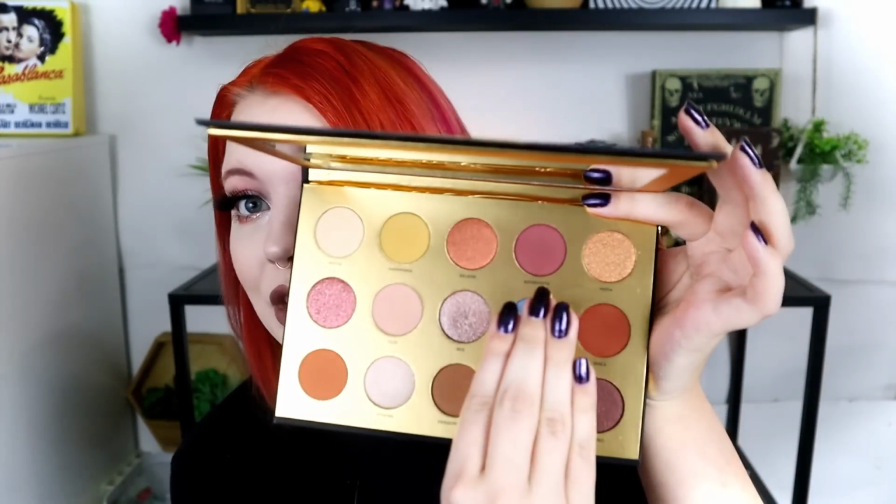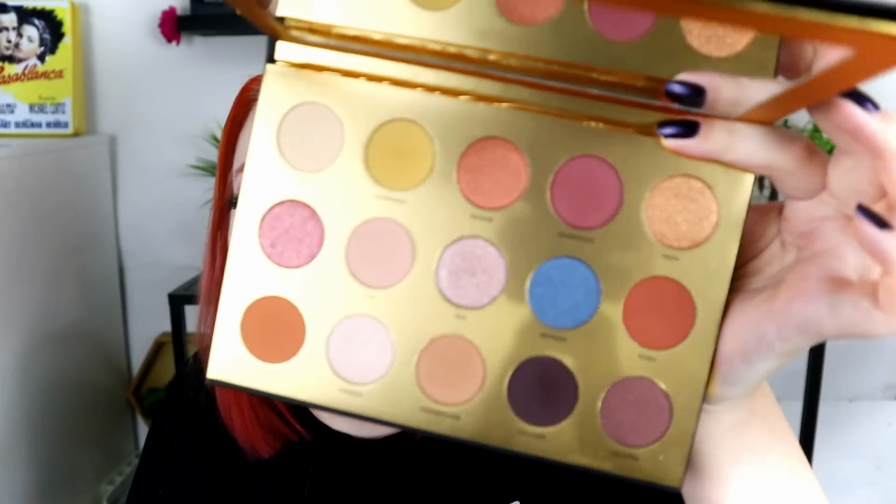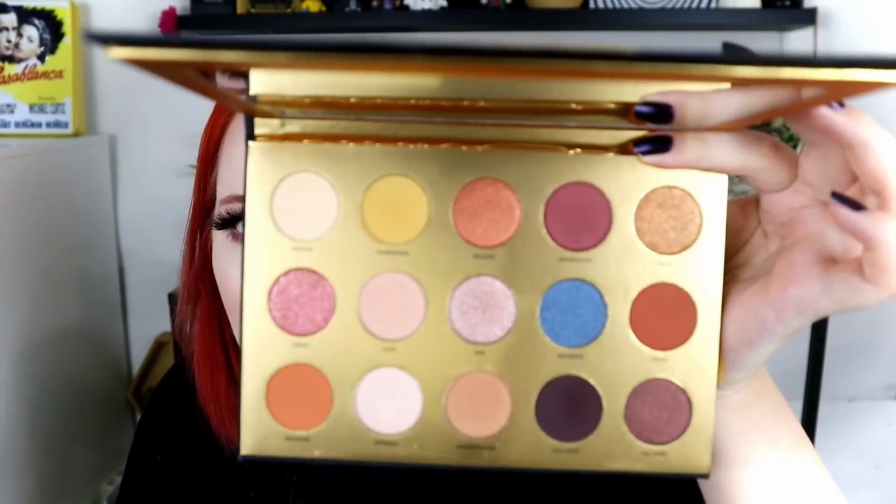So this is the Greek Goddess. It is the most neutral of his palettes, other than the one Papa Blue, which is very 2018. This is a very neutral palette. And I feel like the Papa Blue makes it look like way more of a colorful palette, because honestly with the blue covered up, you can tell it's just a neutral with a yellow. I love that there's some orange in here, there's some nice soft colors in here. These blend so nicely, the mattes are really easy to work with. I love his matte formula. The shimmers are not my favorite shimmer in the absolute world, but they work really well and they stay on throughout the day, they don't fade.